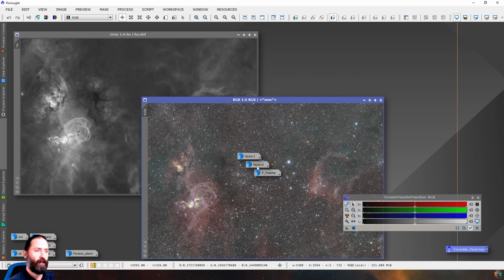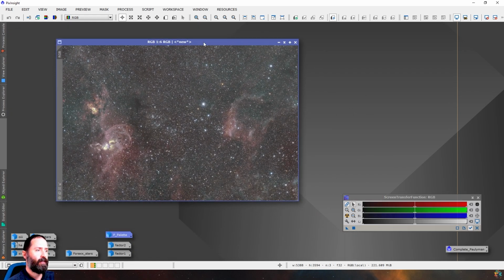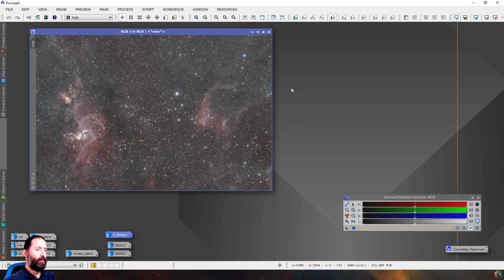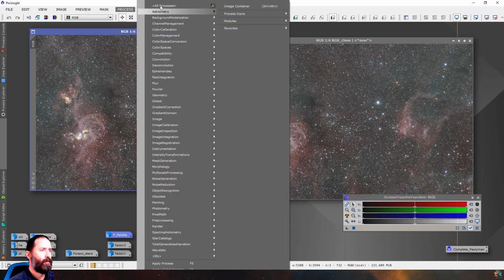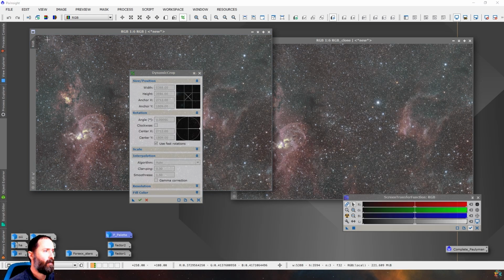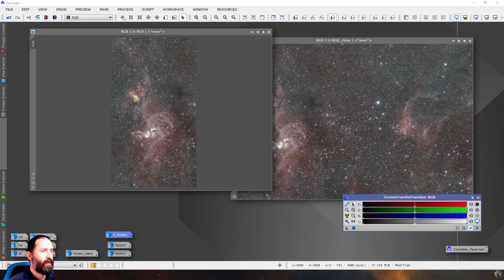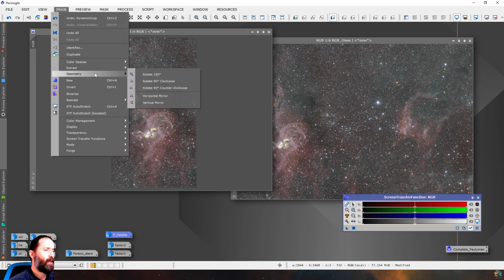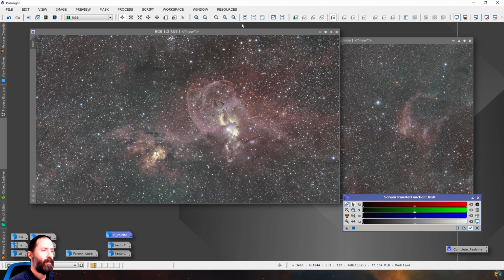There we go. So it's not quite ready for production yet, but it's similar to Foraxx Palette Utility, producing a slightly different palette. So for a statistical stretch, rather than going through GHS, that's not a bad little go, right? So what we might do is duplicate this image and separate the two kind of nebula out so we can see them a little bit better. So maybe we'll do, say, there as that one, and rotate it. I always invariably rotate these the wrong way around. Well, today I got it right.